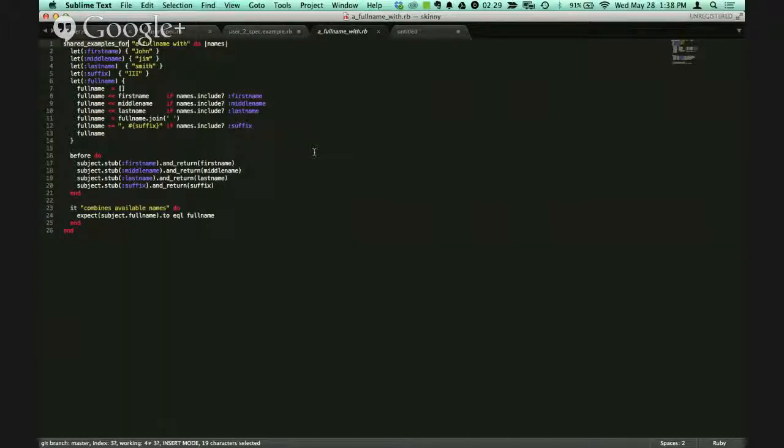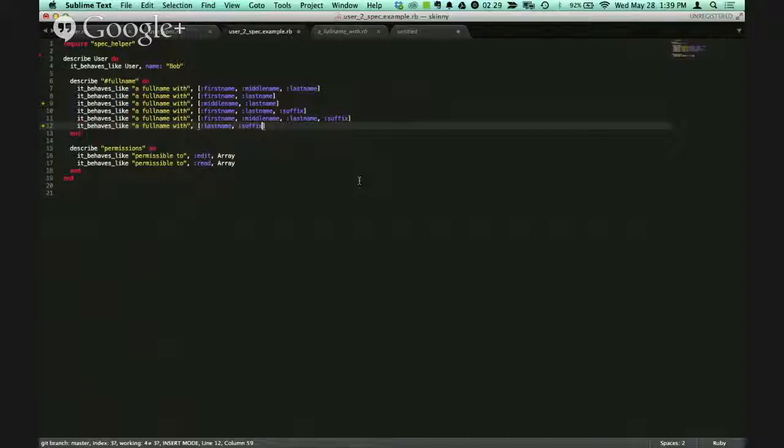You could also call them shared context. Again, it's kind of an alias. And the convention is that whatever is passed in does not have to be a string. You could pass anything in right here. You could pass in the actual class entity itself, or an object if you wanted to, but generally it's a string. That string is going to start with A or N, like "it behaves like a such and such."